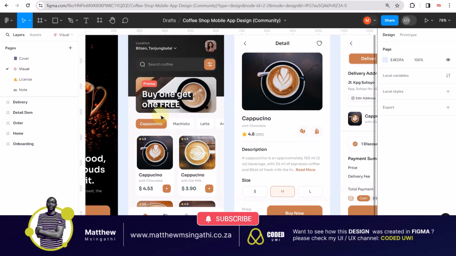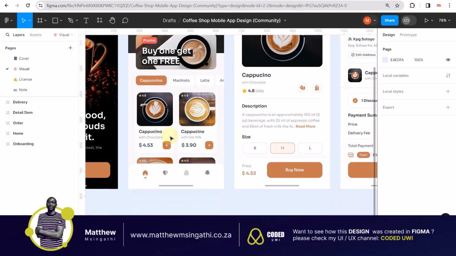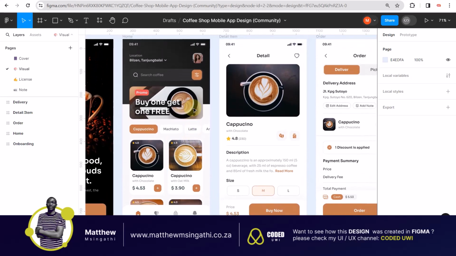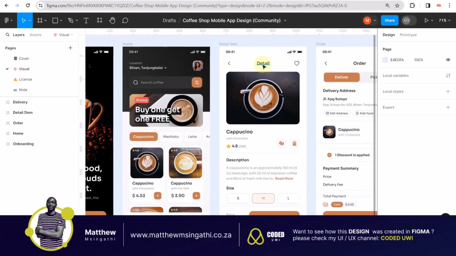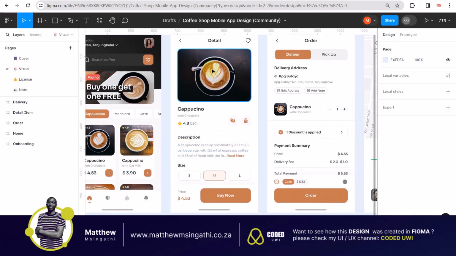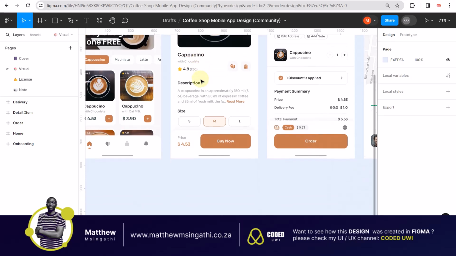And then what are the other events or actions that will take us to another screen? When we are pressing here, we are just adding this item to the order. We are not necessarily navigating to a different screen. Now when we click on the actual item itself, let's see here. As you can see, we've got the item details. Let's say you want to know more about this item. When you click here, we are taken to more details. As you can see, this is more details.